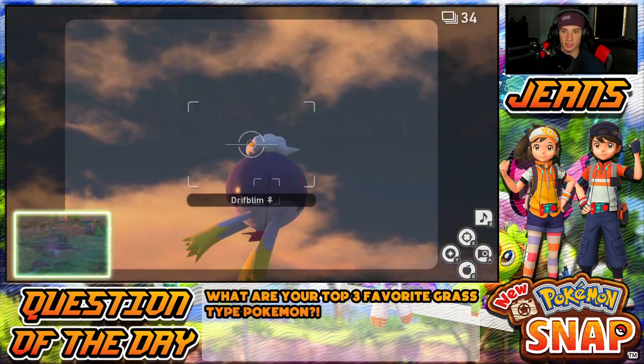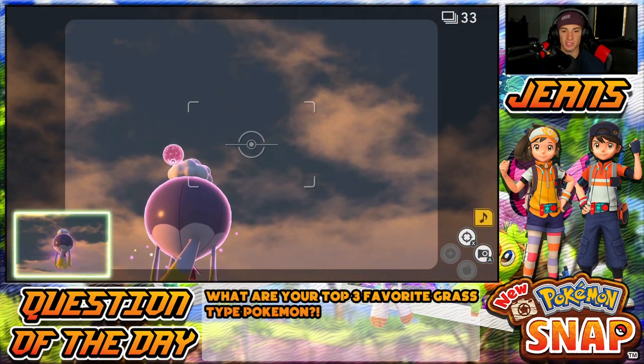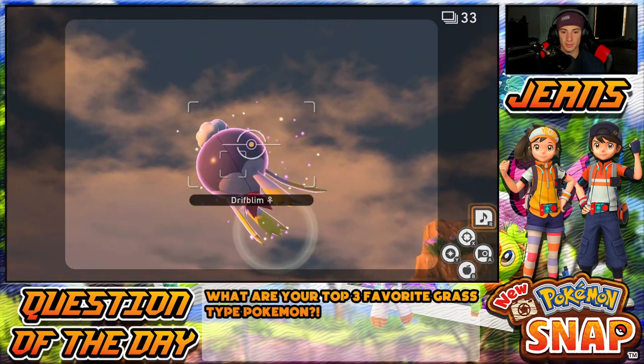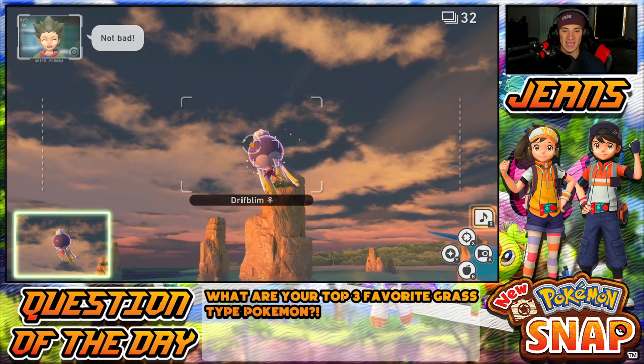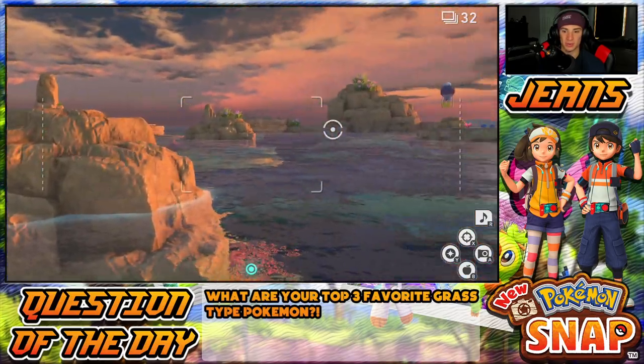Cannot. Drift Blim chilling here. Hey, yo, you dipped me. Come on, Drift. See if I can hit you with an apple. Scan you. Do something crazy. Will not turn for us. That's totally fine. We're chilling with what we have.